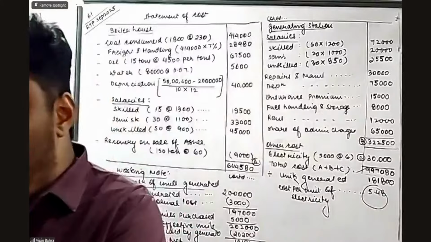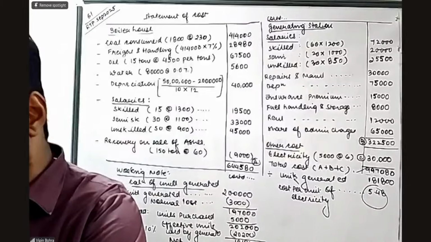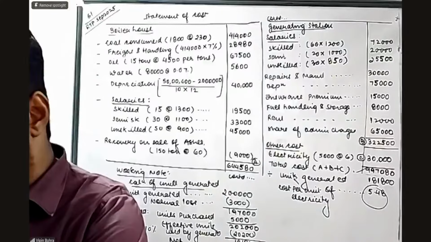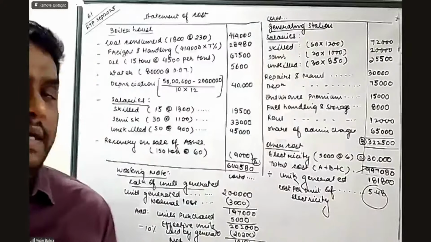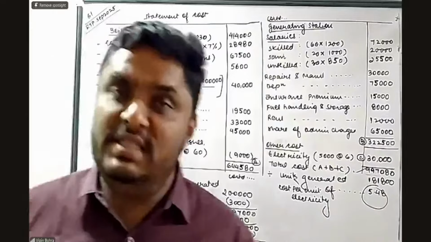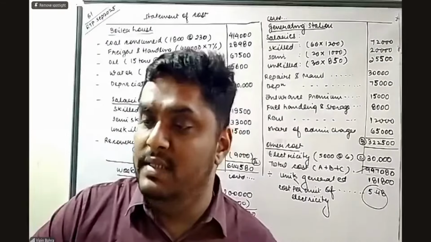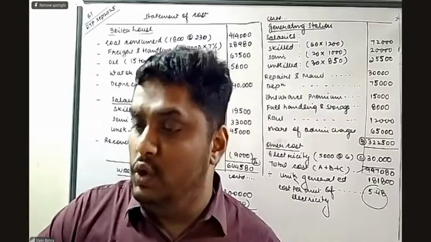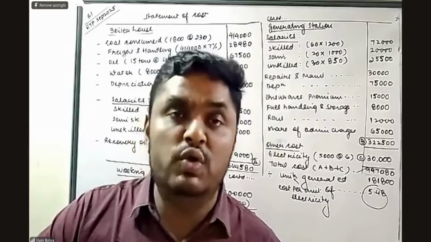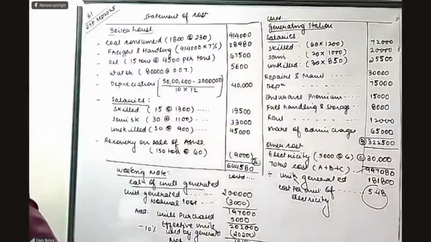If you guys have any doubts or queries, you can post your query. Giving you 3 to 4 minutes time to copy this explanation. These types of questions the examiner can ask. It's a good question. It's a new question. So I request you guys to copy the solution. In the meanwhile, those who have any doubts or queries, you can post your queries.